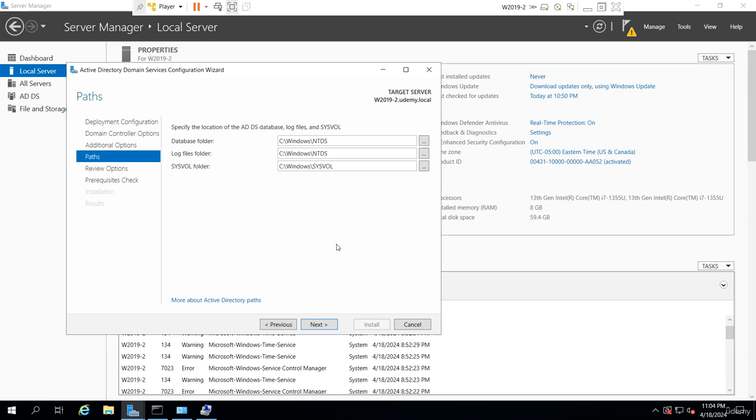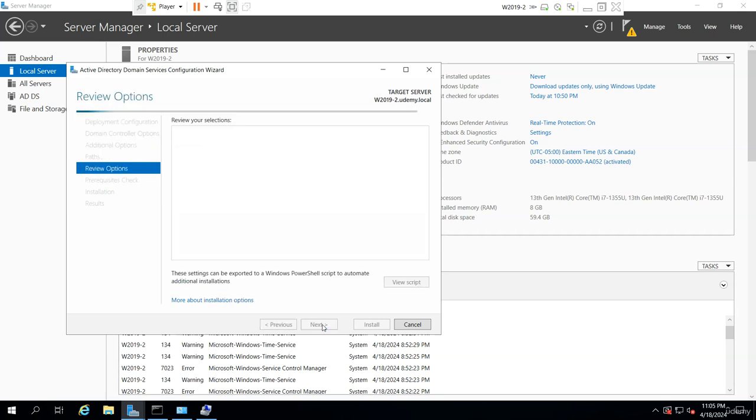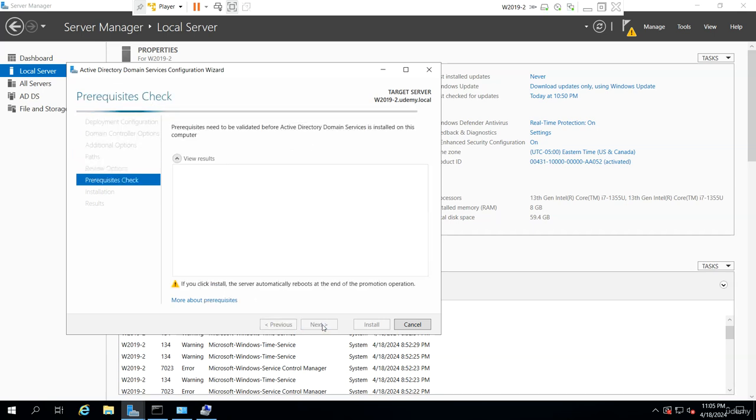That's where I always look if it's a domain controller or not. SYSVOL, which again contains the group policy objects. NTDS is a database, and the file is called .dit, Directory Information Tree. We'll be backing up the database of Active Directory, so this is something that we'll actually be doing. Okay, just to let you know. So I'm going to leave it as it is, and I'm just going to go next and see how this works for us.